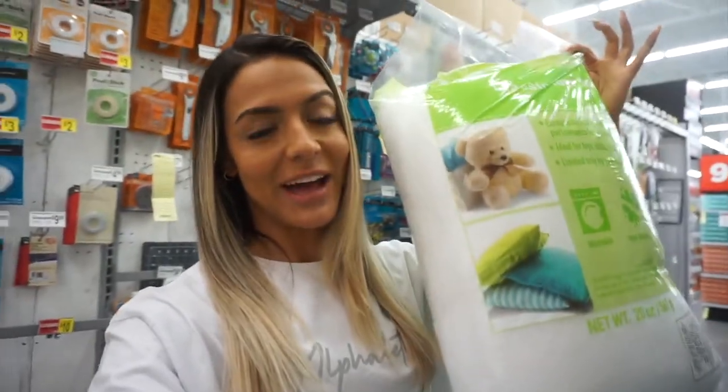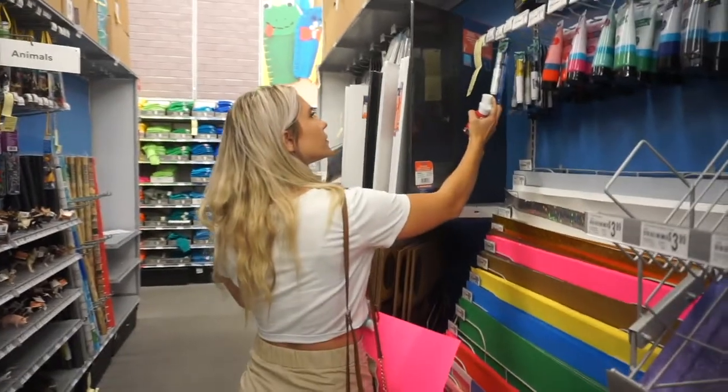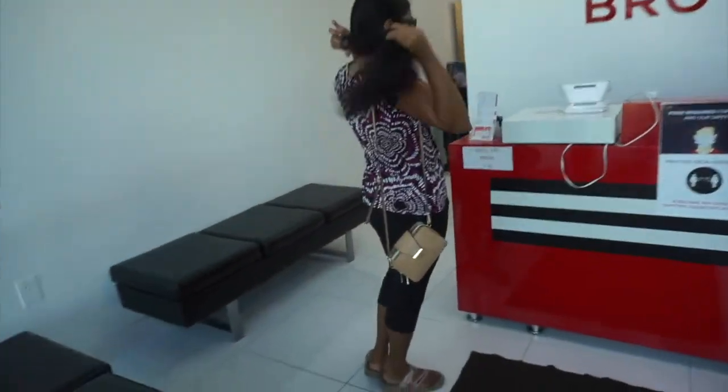Next stop we're hitting up Michael's! The main reason we came here is because I needed to get pillow stuffing. It's an excessively large bag but I'm going to stuff my suit so my boobs look bigger. When you're dieting and in a deficit and getting leaner, your boobs go with you — I now have a chest split, and that's not the look I want on stage. Hopefully this hack makes it look like I've got some girls!